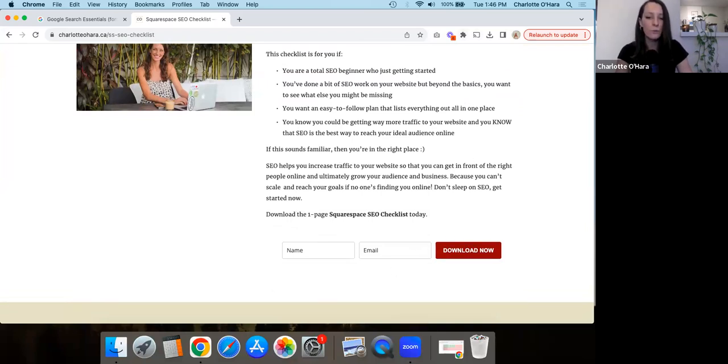But today we are talking about the difference between white hat and black hat SEO, okay? And when it comes to that, we have two different things. We have white hat SEO, which is basically the good SEO. And then we have black hat SEO, which is the bad SEO. And you might be like, what does that mean? Like bad and good SEO? Don't I just want my website to rank in Google? And the answer to that is, not quite.